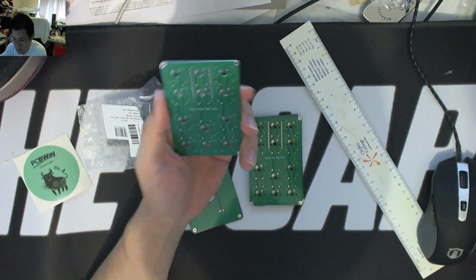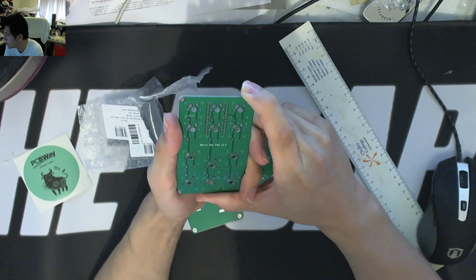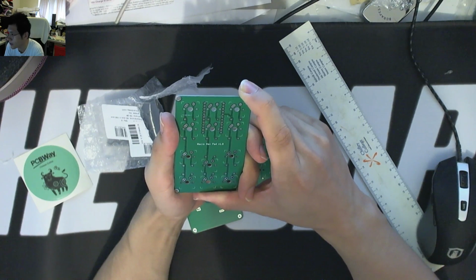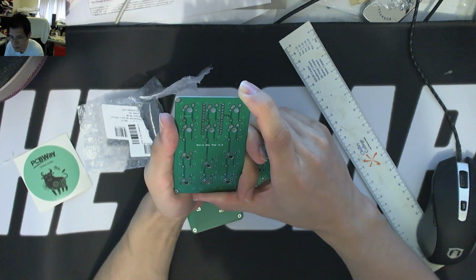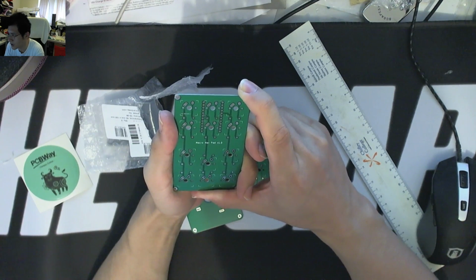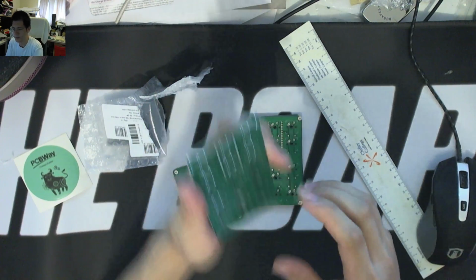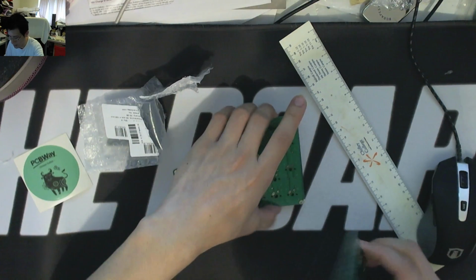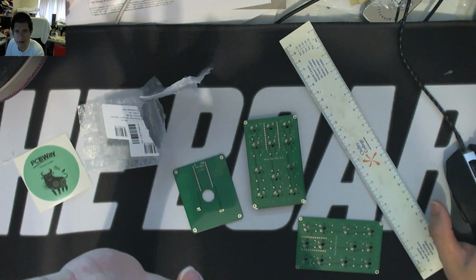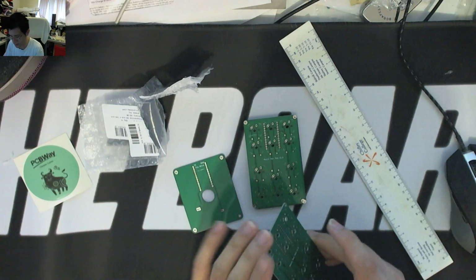It came fast. It was manufactured within a couple of days of when I had lodged it. I'd lodged it on the 24th, and I got it yesterday, so yesterday was the 28th. So it was actually 8 days, including the weekend. You know what? I'm actually pretty happy with that. Is that 8 days? No, that was 4 days, because of the 28th. So it was actually 4 days from when I submitted it to when I got it.